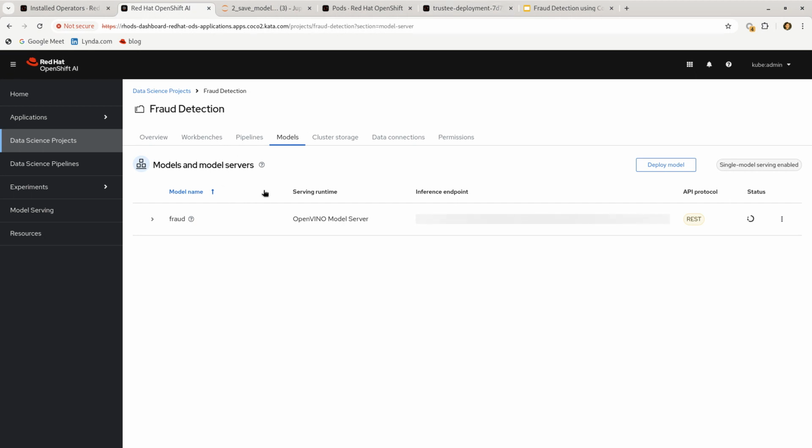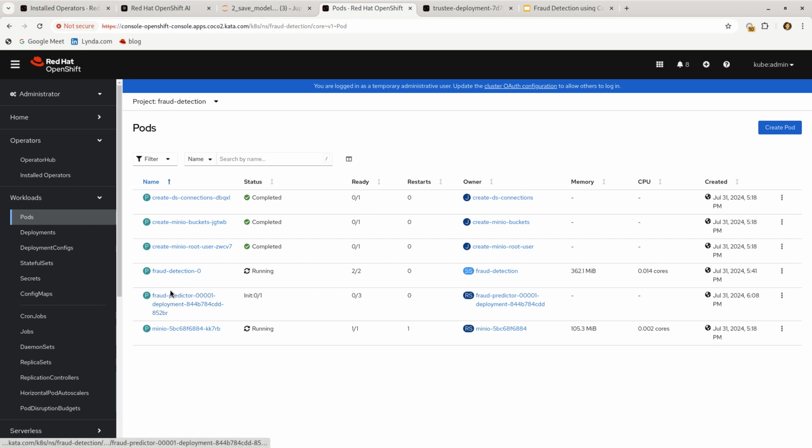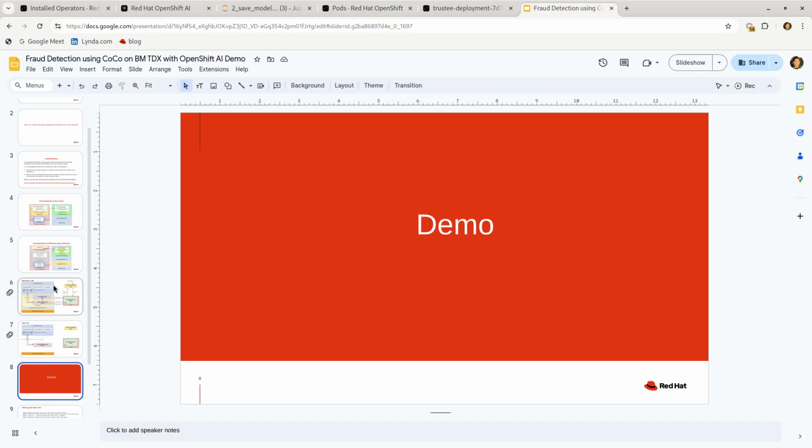It's in process. Let's switch to the pod. We can see we have this pod running called fraud predictor. It's in Init error. Yeah, this error is expected. This is because the default runtime class is runC, as we mentioned in the previous slide.